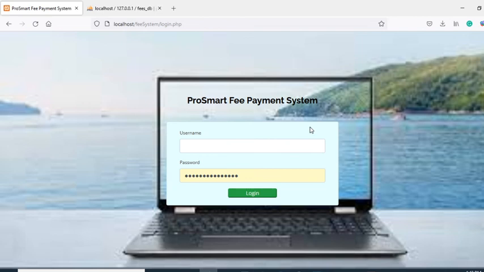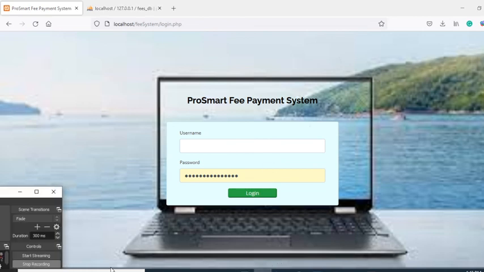They will simply be logging into the system and confirming the fee balance, printing receipts or printing the fee statement, and so on. The same applies to the student. The student is able to confirm from home. So thank you. May God bless you, and stay tuned for the next video.